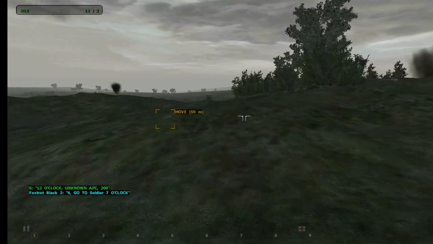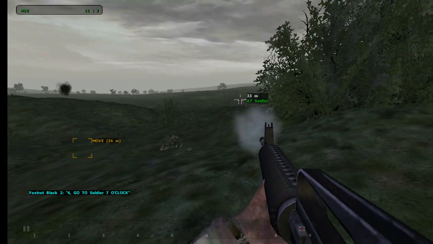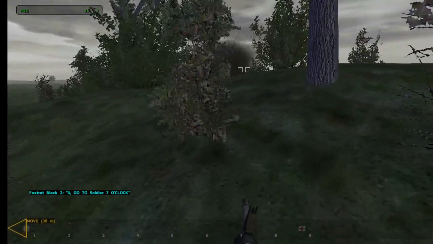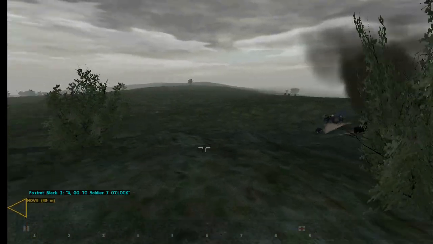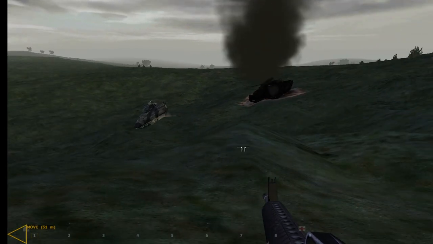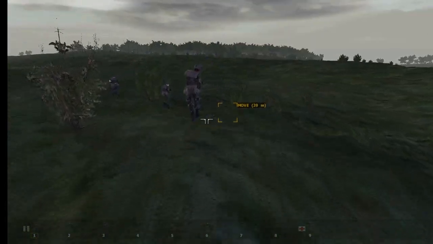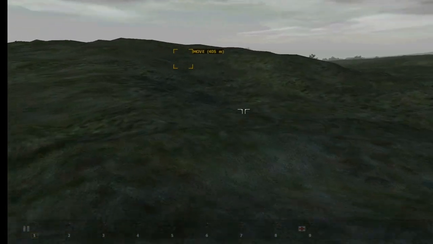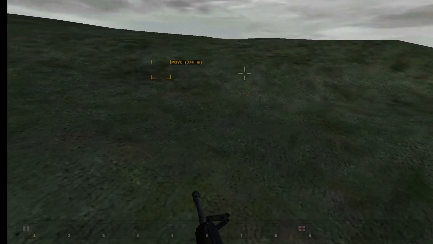Nah. I'm very smart. I'm good at this game. Oh, that's not a bush. Are you a bad guy? Are you my team? I'm going to assume you are my team. It is damn near impossible to tell. Alright. Let's load up a new mag.